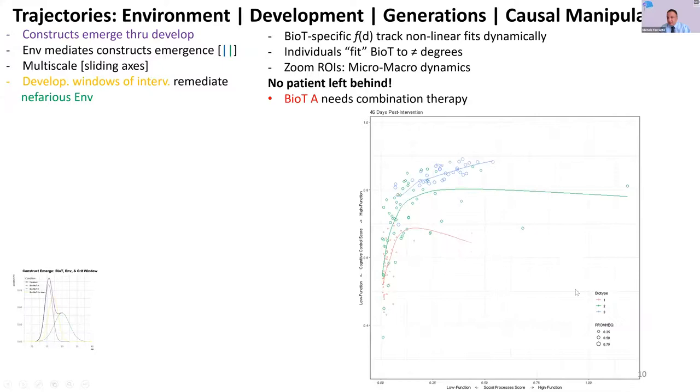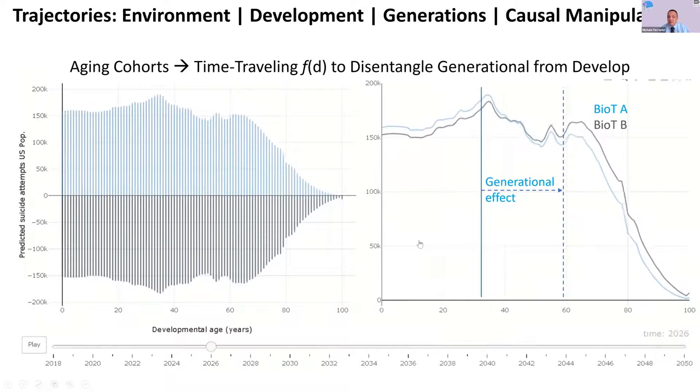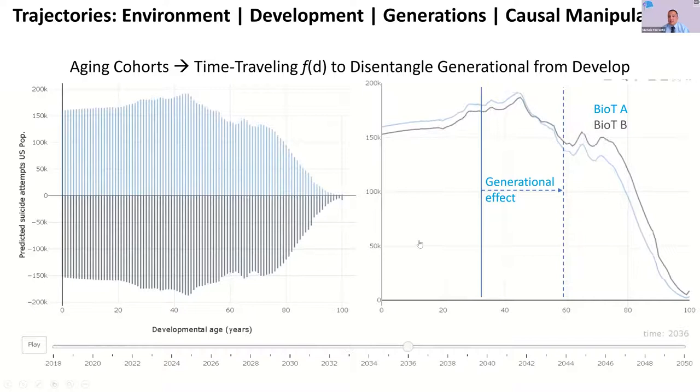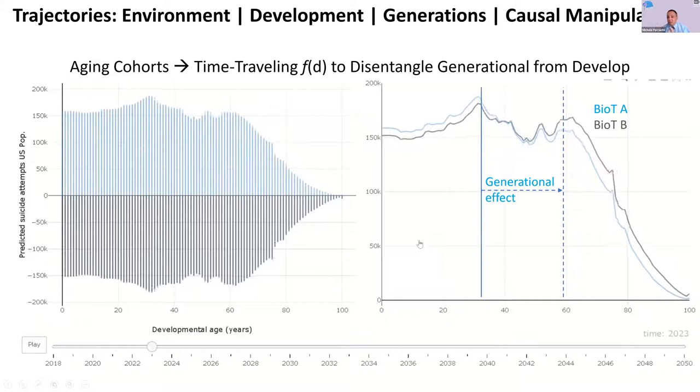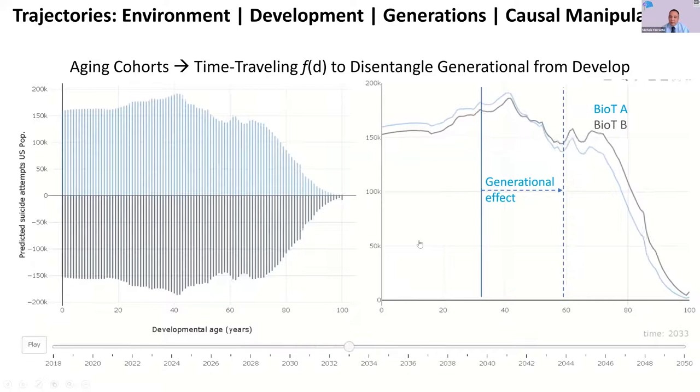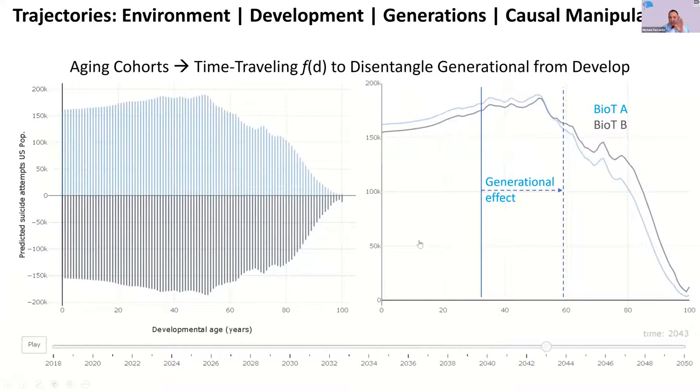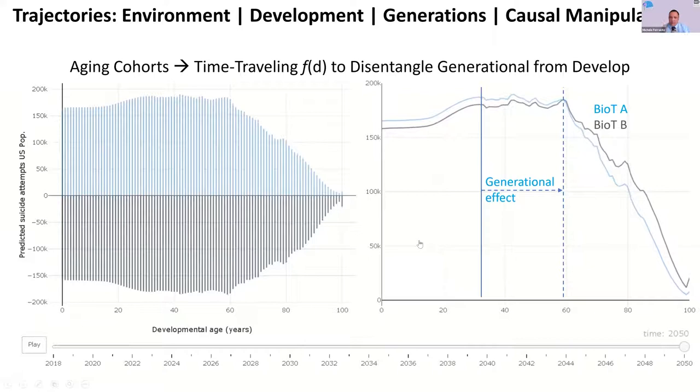So another thing that is often overlooked: we're finally starting to collect longitudinal data in large sample sizes, but one thing that I think is often missing is that we are not able to disentangle developmental changes from generational effects. Imagine that we're studying, for instance, ABCD right now, starting with a population that started maybe at 9 years old, and we follow them through until they become 20 years old.